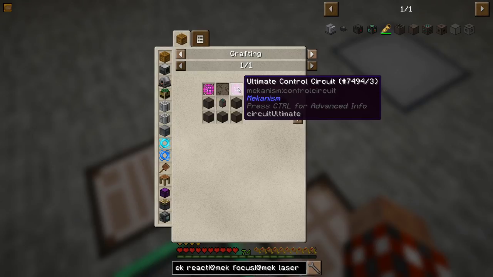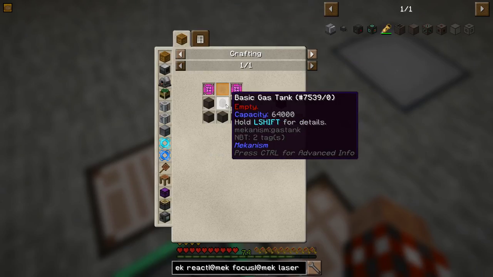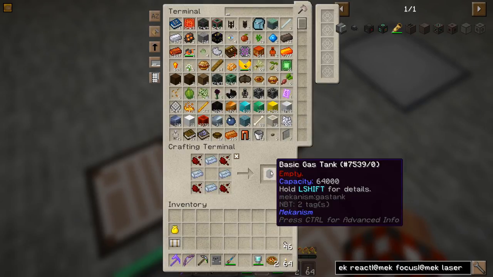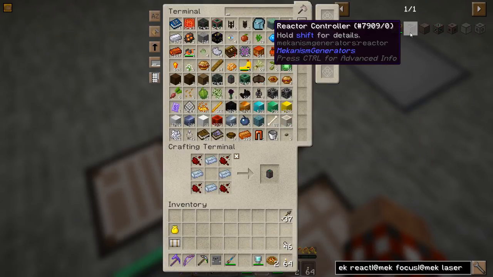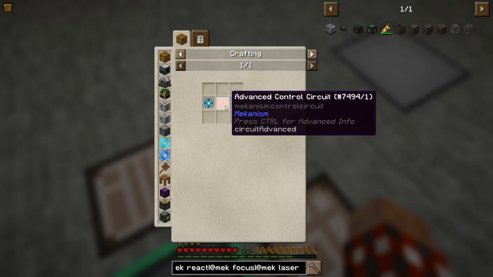Ooh, I don't think I have any of these ultimates. Let's see. I am missing the ultimate. What was the center? Oh, just a basic gas tank? Okay, fine. Let's toss that in there. And I need to make two of these ultimates. Really? Really? Okay, let's make an elite.